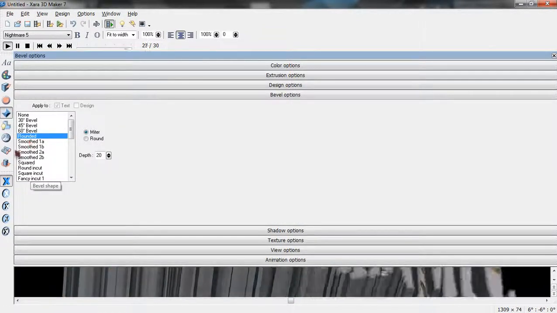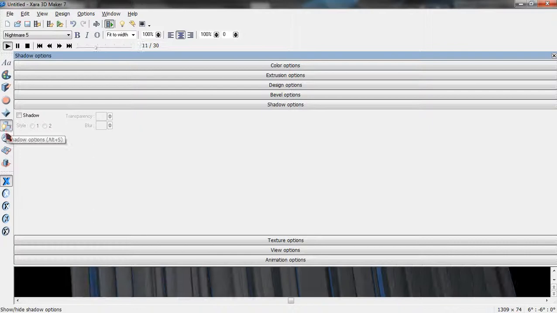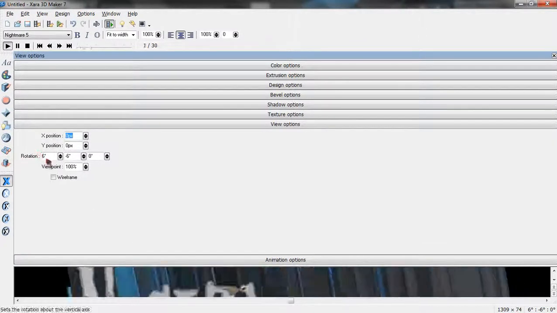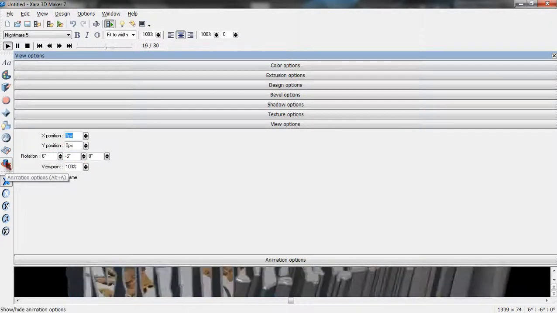And we got a rounded bevel. Rounded. We'll leave that at 20. Don't want a shadow. Texture's fine. Position's fine.